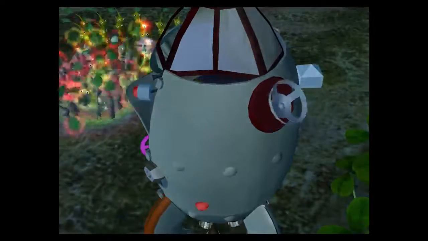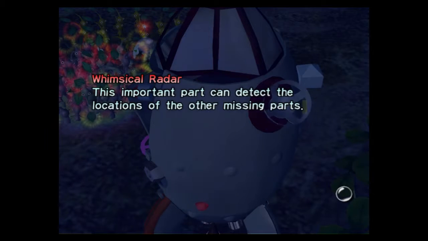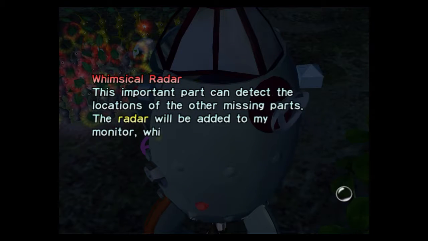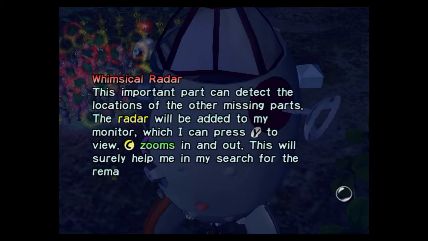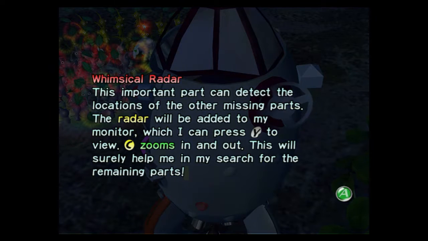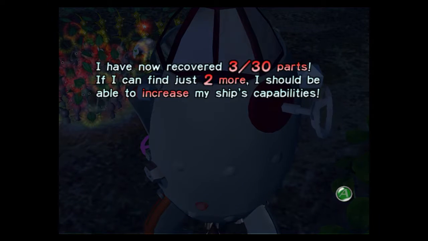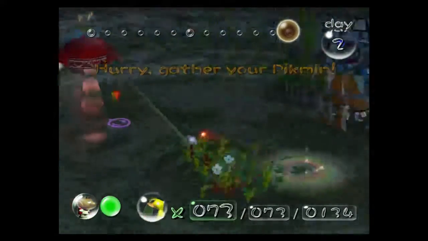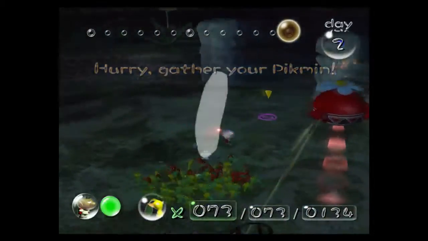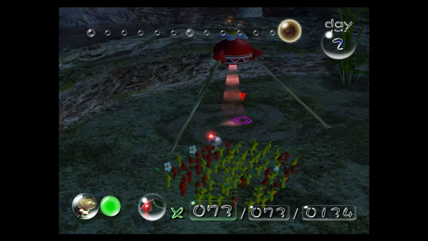With that, we have our whimsical radar. Whimsical radar: the important part can detect location of other missing parts. The radar will be added to my monitor, which I can press Y to view. C zooms in and out. This will surely help me in my search for the remaining parts. And I just need to find 2 more to increase the capabilities of the ship.